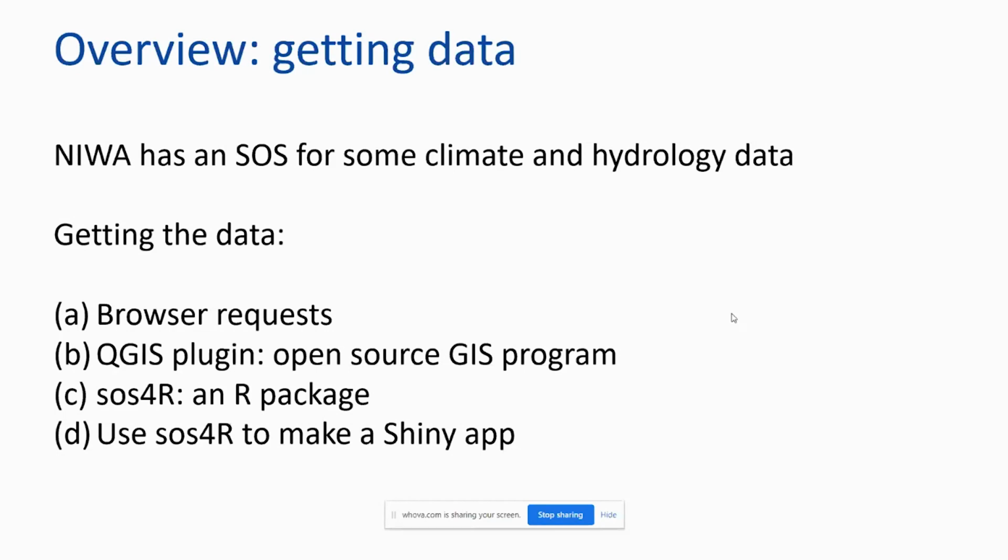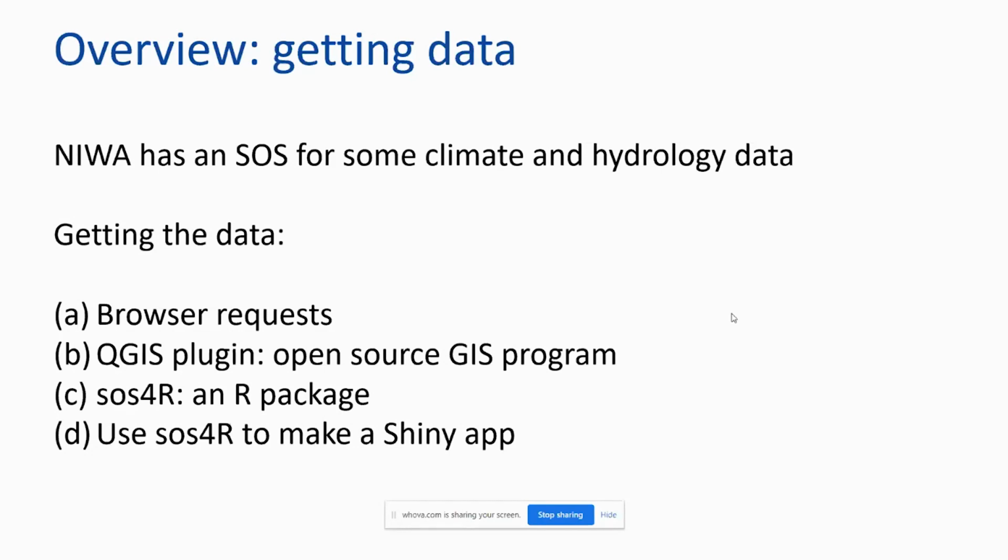Another way is there's a free GIS program called QGIS, which I've used. It has a plugin which makes it easier to grab some of this data. I won't demo that. I haven't actually used the plugin, though I've used QGIS. What I'm going to concentrate on particularly is the SOS4R package.